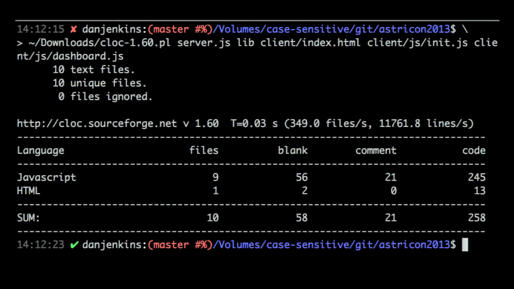So hopefully you can see there that the code that I actually used that wasn't a Node module that I'd written or anything like that, nothing that I actually have to maintain within this project. So JavaScript, there's 245 lines of code to do all of that. And there's 13 lines of HTML. And when you start putting in Bootstrap CSS, that doesn't count. It's all to do with your markup. So that's incredibly, incredibly small to be able to push something like that to the browser.